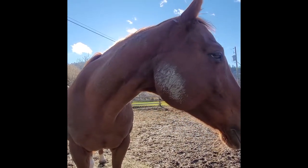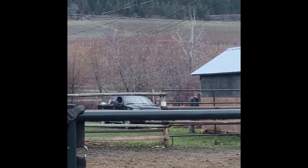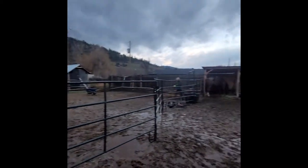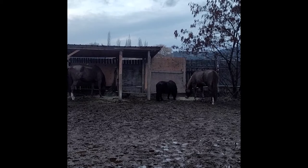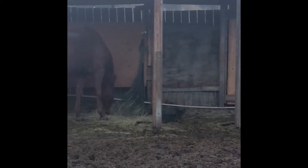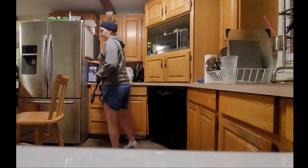Yes. Muddy, but good. So we actually had so much rain this week that that's my old hay shed, and we actually moved it from over to the right in this screen where it normally is, over to the higher ground on the left side because we had so much water and like borderline flooding into it. There's a picture of me standing on a mat, so if I wasn't on the mat, it would be way deeper, and the water was halfway up my boots.